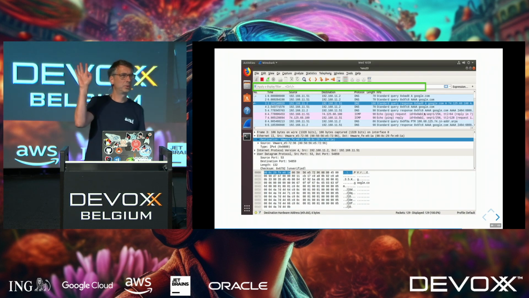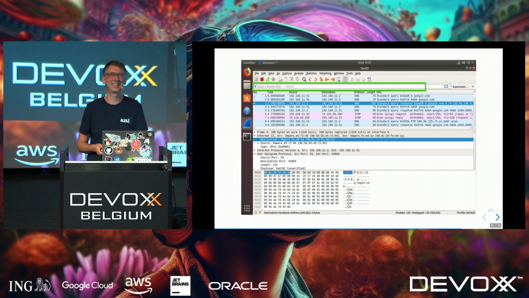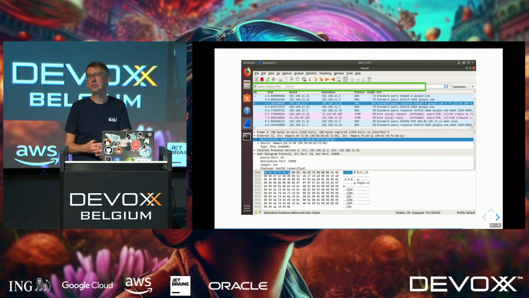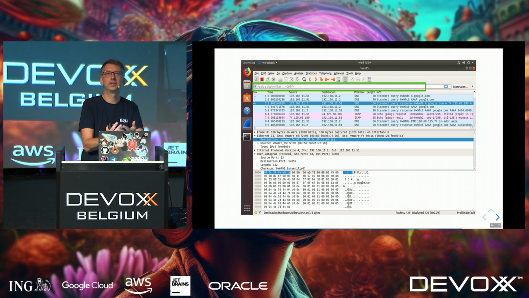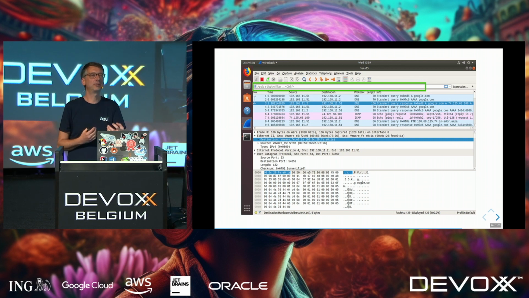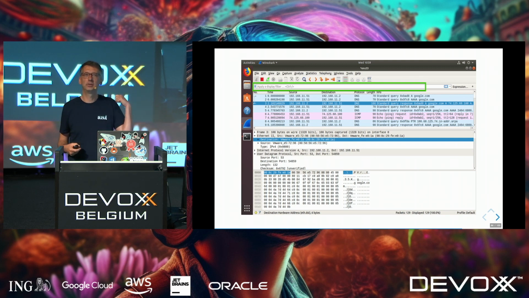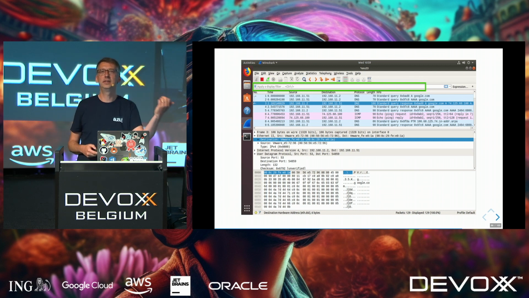Wireshark? Who knows Wireshark? Wow, okay. Have you ever tried it at home just to see what is going on on your network? Scary, eh? Wireshark enables you to monitor your network traffic, but what most people don't know is you can create your own plugins for it. So if you have a specific data format that you're using a lot and you need to be able to debug it, you can go on the network and try it out and make it visible again at the bottom of Wireshark, so that you see exactly the same data as you want to see.